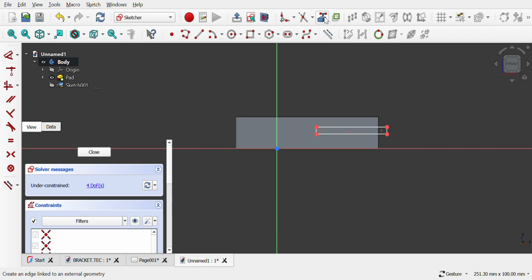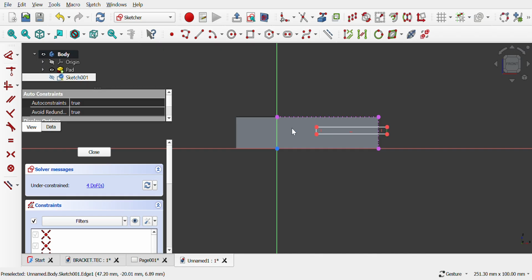So let's select these two. This is called external geometry, the previous dimensions of the object. So we click this side and click here and here. We are going to base on that side to dimension this. Here is 5, so we constrain it to 5.